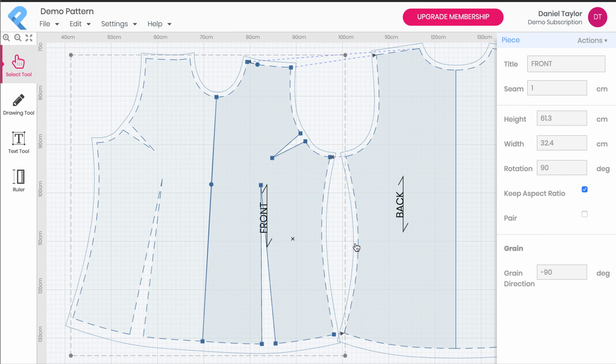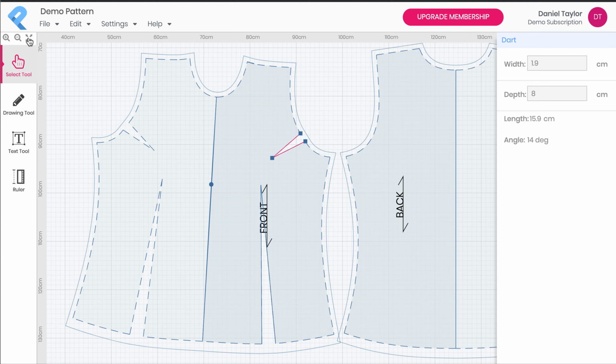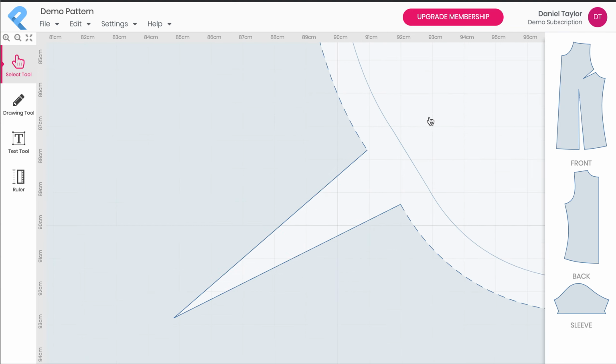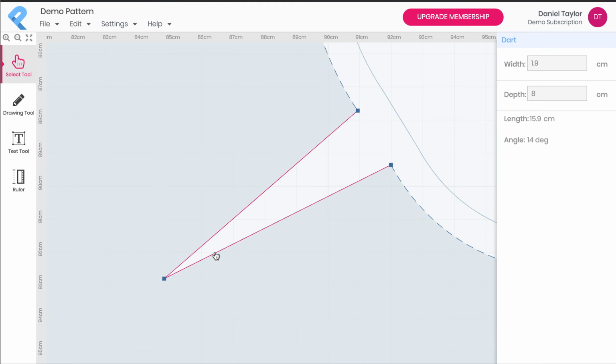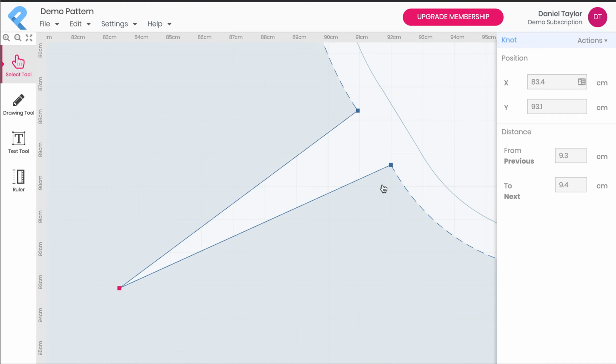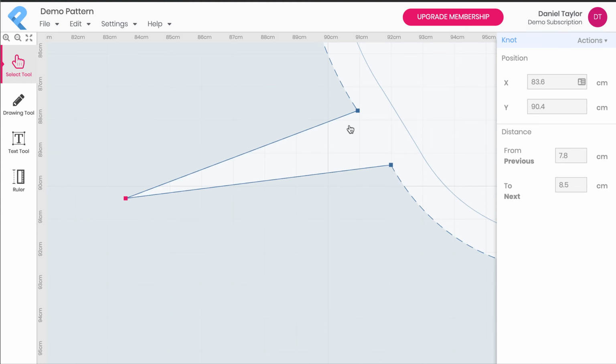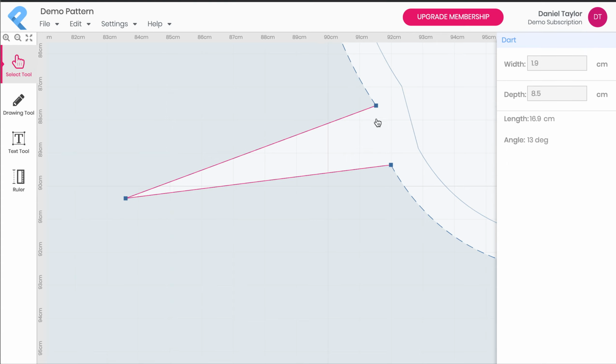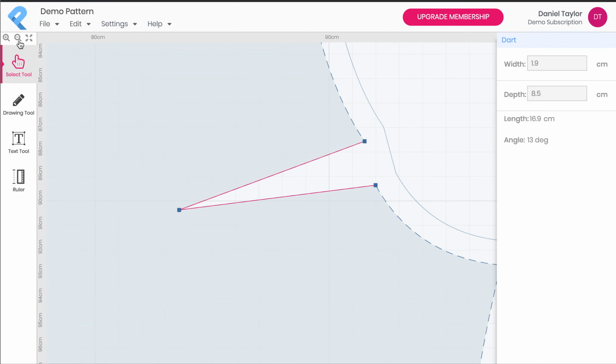Now, if I zoom in on a dart, we can see that it is possible to break things. We can move the dart in a way that you can't sew that together. So it's very important that if you're editing a dart, you're ensuring that your handles, the arms of the dart, are the same length. So if you're making changes like that, it's important to make sure that your dart will close and be sewable at the end of the day.